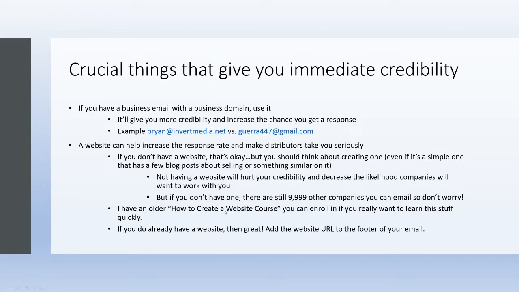Okay, so some crucial things also that will give you immediate credibility. If you have a business email with a business domain, use it, okay? It'll give you more credibility, and it'll increase the chance that you get a response from the supplier, okay? So for example, a business one with a business domain name is Bryan@invertmedia.net. Now, I own the domain name.